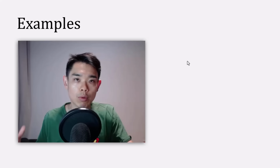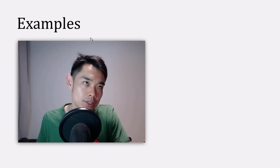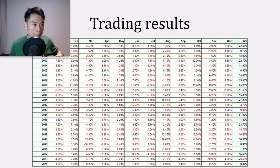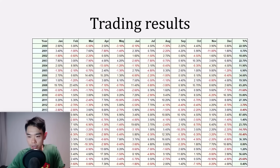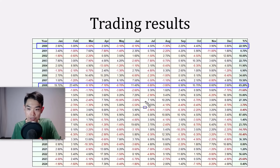And now, since our rules are objective, we can look at the results over the last 25 years. So you can see over here, this is the equity curve I shared with you earlier. And month on month, year on year, this is where it's important. Have a look. So you can see that as a trend follower, you're not going to make money every month or every year. I think the same goes for all trading strategies. Nothing works all the time. But what's remarkable about trend following, in particular futures trend following, is that during a crisis period, during a recession, when the stock market is taking a beating, this strategy usually does well. You can see in 2000 we have the dot-com bubble, up 22%. 2008 financial crisis, up 65% for this system.